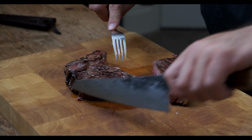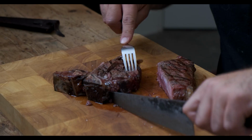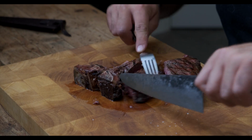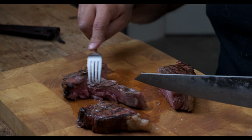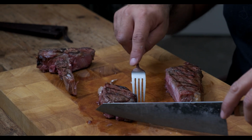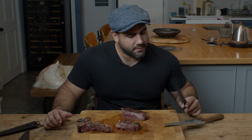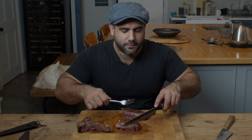So this is the little bit of fillet that you get on a T-bone. If you saw the porterhouse video recently, basically on a porterhouse you get more fillet. On a T-bone you get this smaller section. But this steak is about 600 grams, so there's plenty on there. Okay, I'm going to try the fillet first. It smells so good. Let's hope it tastes the same.